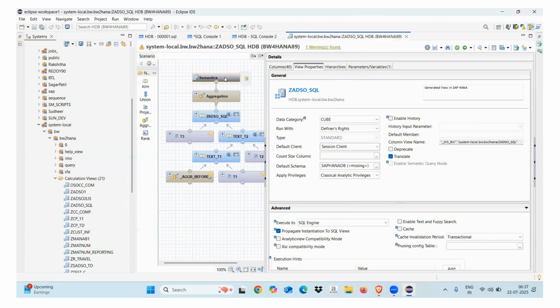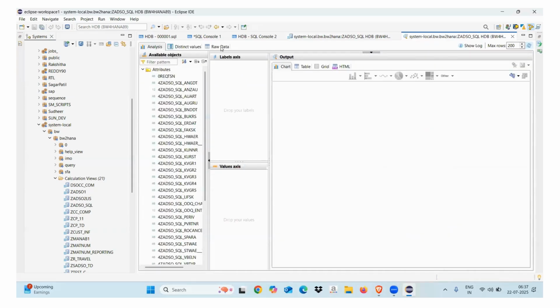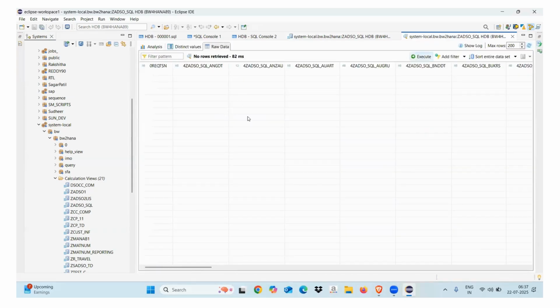Activated. Now you can see the data preview. We didn't load data into SAP BW, so that is why it is blank. If we load, we will be able to see the data here as well.